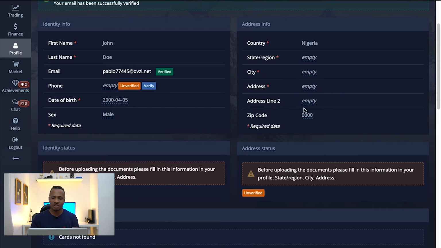Because whatever address you fill in right here will need to correspond with the document you are uploading to verify your address inside Pocket Option. Whatever address you are filling into your address information is the same address that has to be on the document you'll be using to verify your Pocket Option account. So before you fill in this info, make sure you have your document ready and the address on the document is what you're actually filling in here.